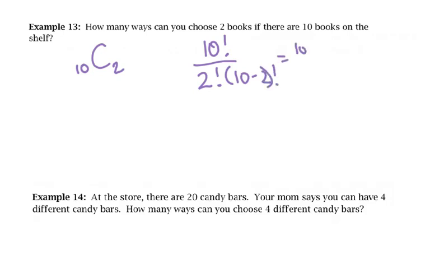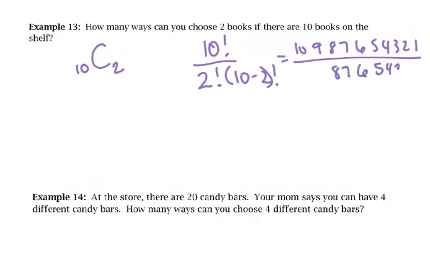So that's 10 times 9 times 8 times 7 times 6 times 5 times 4 times 3 times 2 times 1 over the 2 factorial and the 10 minus 2 factorial, that's 8 factorial. So I usually make sure that that gets put right underneath so I can cancel it. And then the 2 factorial is just 2 times 1. So when I cancel 8 factorial, and then the 2 times 1 can cancel with a 10 and make a 5. So 5 times 9 is 45.